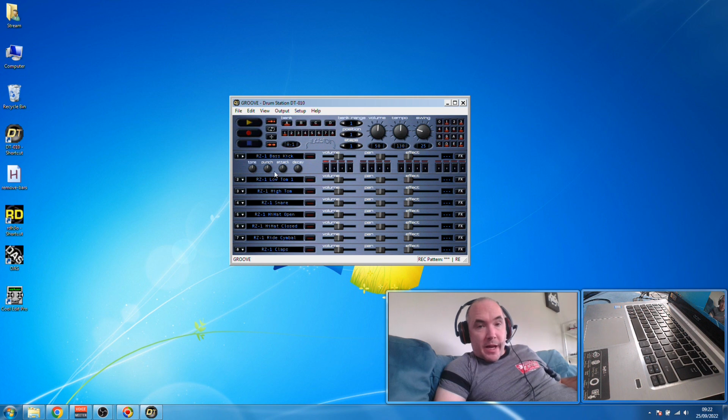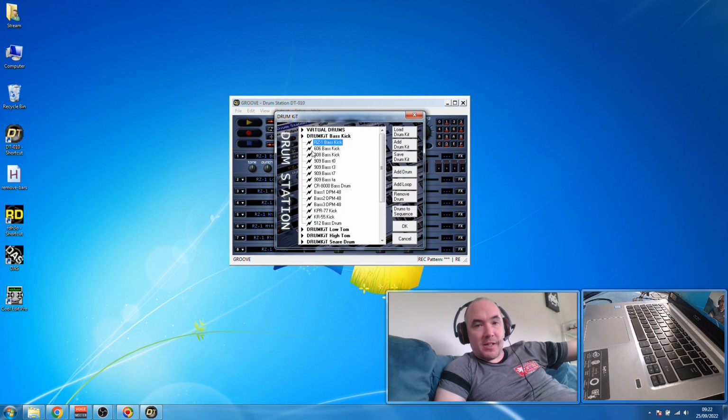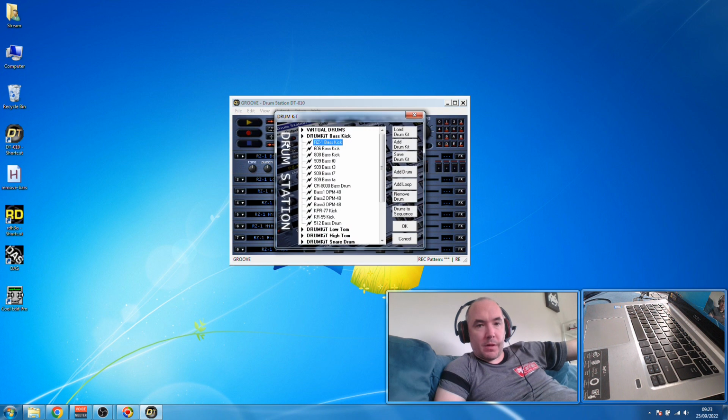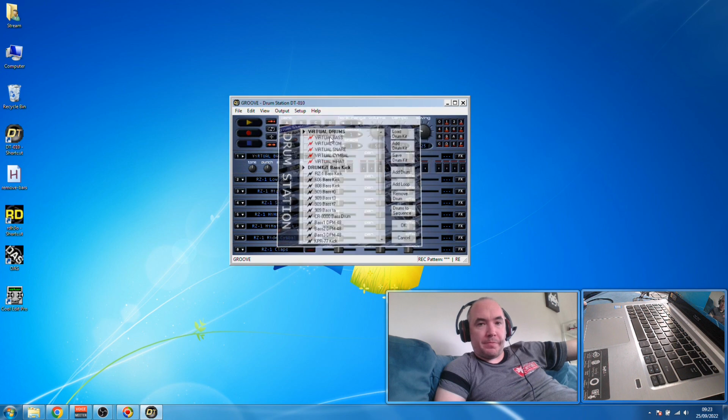I forgot to say that when we were talking about the available sound sources, it has a built-in drum synthesizer. Now, I can't believe I forgot that because it's one of the coolest things. So, as I mentioned, you open drum station, it defaults to RZ1 samples in the channels, and then we can change them out. So let's have a listen to the virtual kick drum.